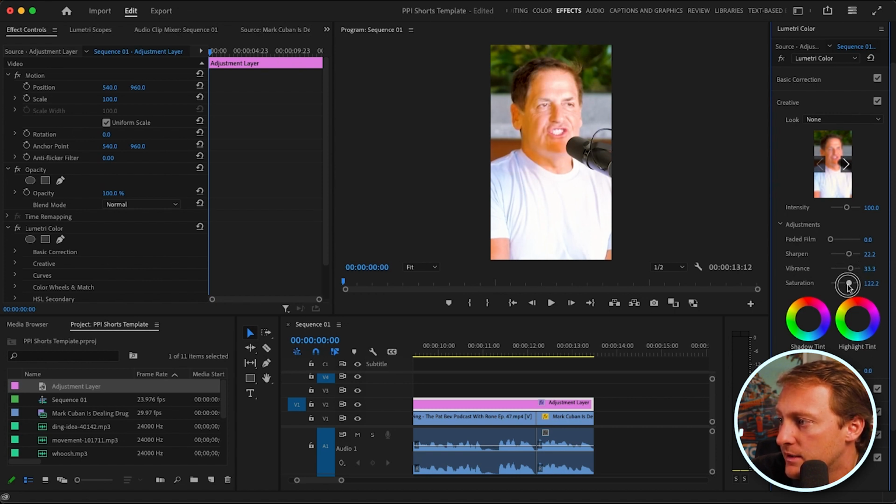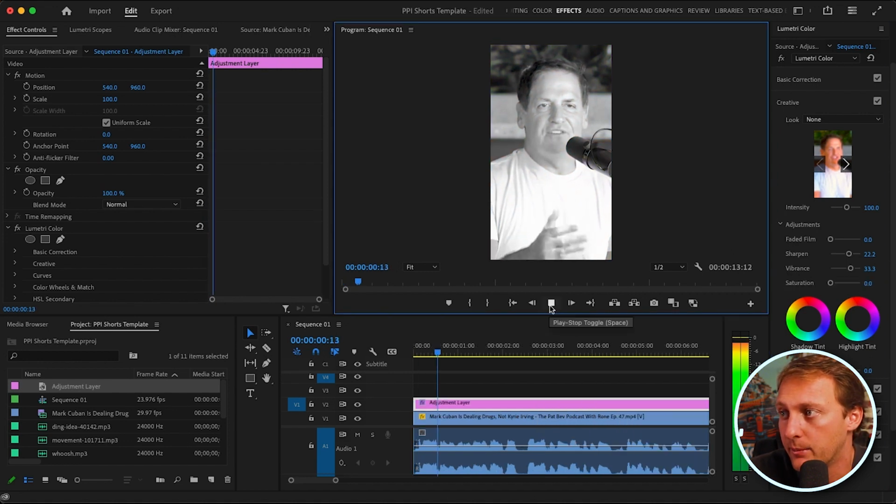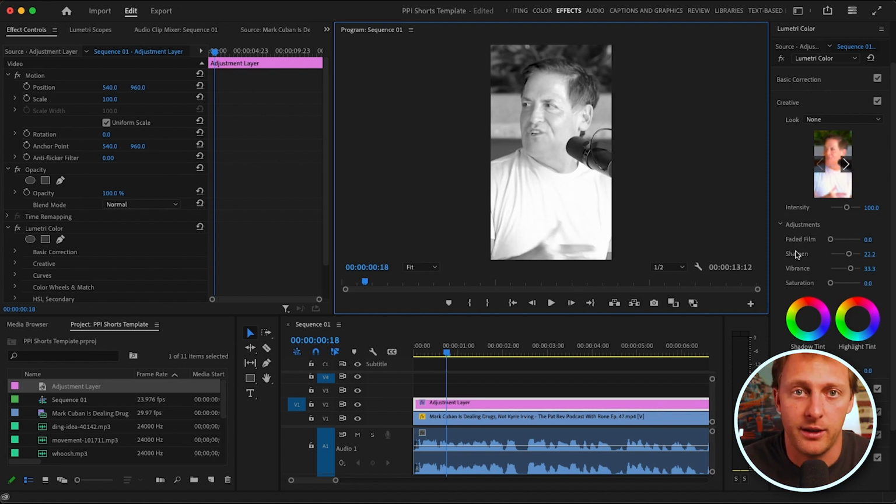And move saturation. This is the one you gotta be careful with. I'm just gonna make this 110 and see how that looks. So that looks pretty good. It's not too saturated. You don't wanna oversaturate your clip here. So we just like to add that adjustment layer, and also if you wanted to make a black and white clip, you could do that by just bringing the saturation down, and there you've got a black and white clip there. So that's how you do that.